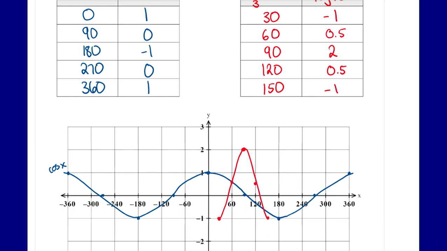And I can continue this, and it's going to repeat every 30 degrees. So at 180, it's going to go back up to 0.5. At 210, it's going to go up to 2, and we just start to repeat this pattern. So it is really straightforward once we have at least one cycle. We just start repeating our values, or at least the y values, over a set period of x values.